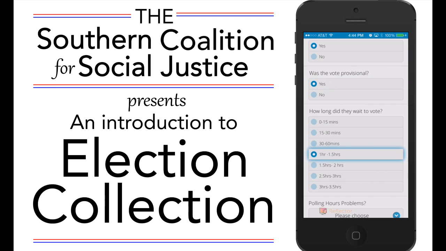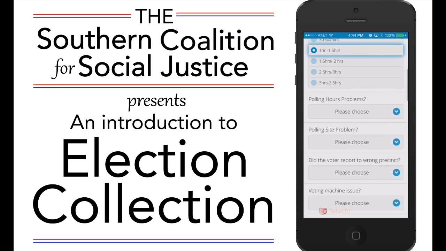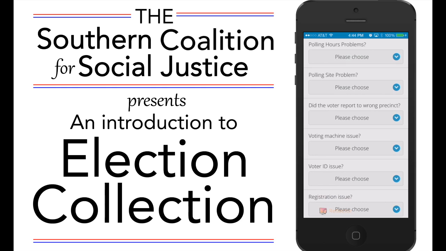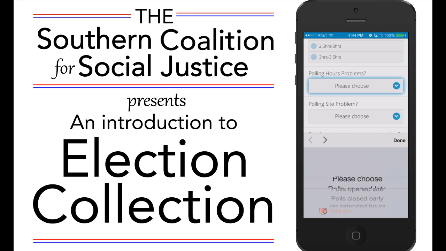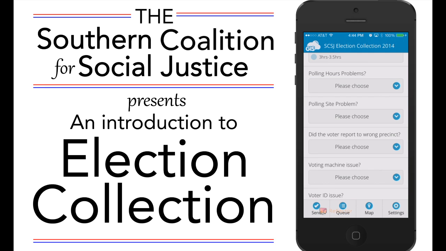You can go ahead and record an impression of how long they waited. Then what follows is a series of drop-down menus with options for potential voter inconsistencies — these are polling place problems that you can record here, including polling hours problems such as polls opening late, early, or not extending hours. Please note that the default for all of these — which ensures we don't record inconsistent data — is 'please choose.' If you don't want to record a specific observation, leave it blank and make sure 'please choose' is selected.